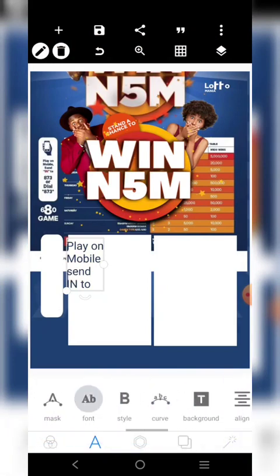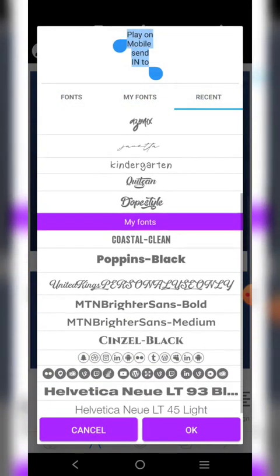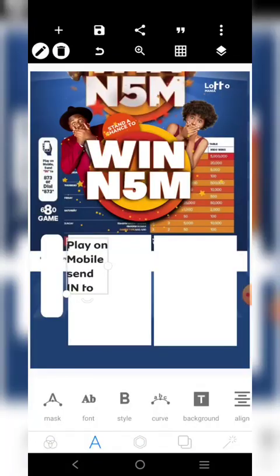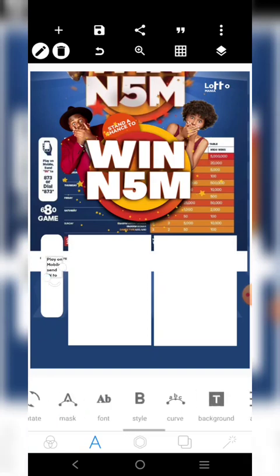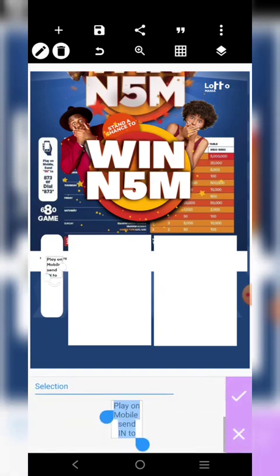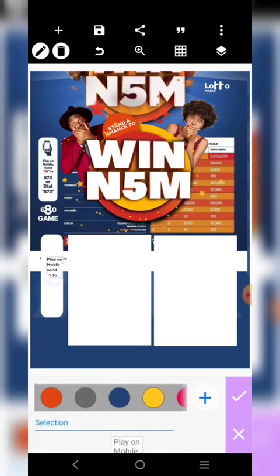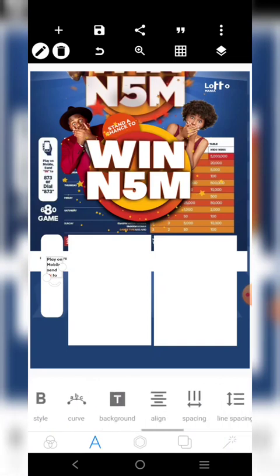Okay, let's go. Alright, reduce it. Still reduce it. Okay, centralize it.